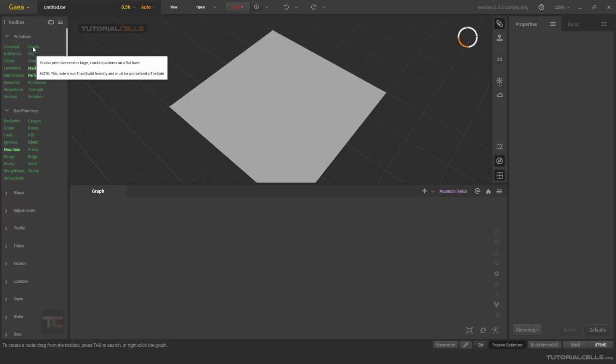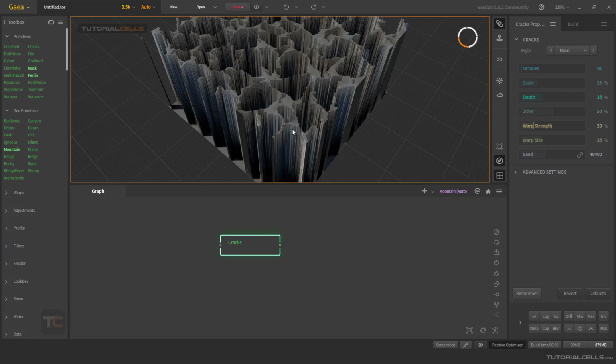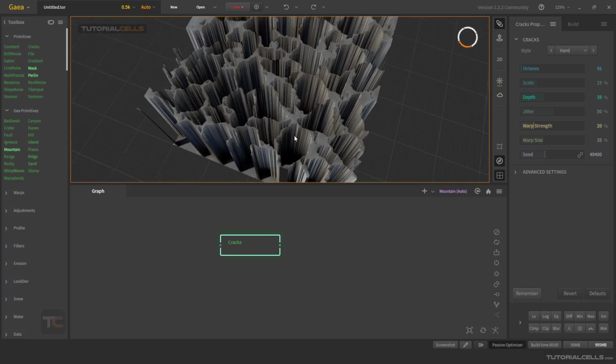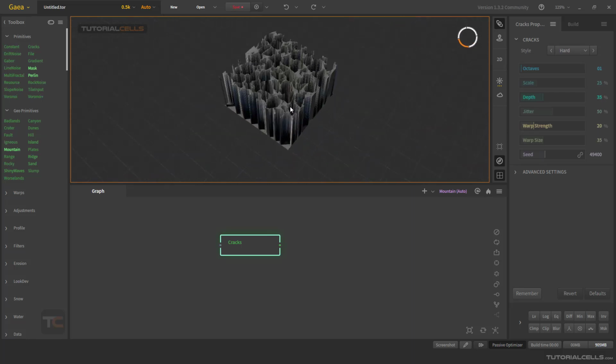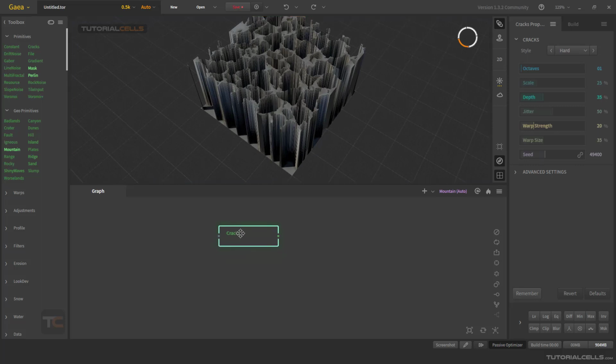After constant, it's the crack. If you click and drag in a graph, and it's not crack, it's a simple crack that you can use directly, but with the crack, we have to combine it with other nodes. First, you can come here, and as we can see, every node that you click has these tools that are actually visual tools.